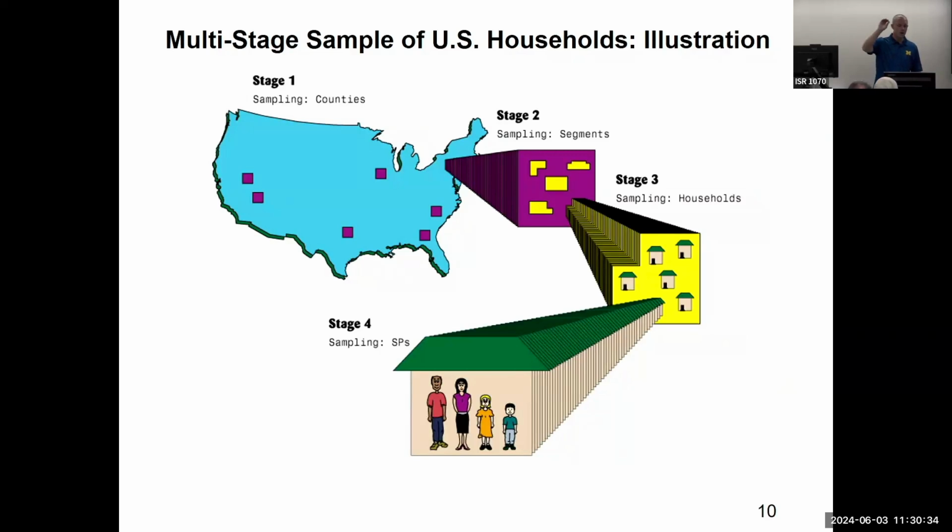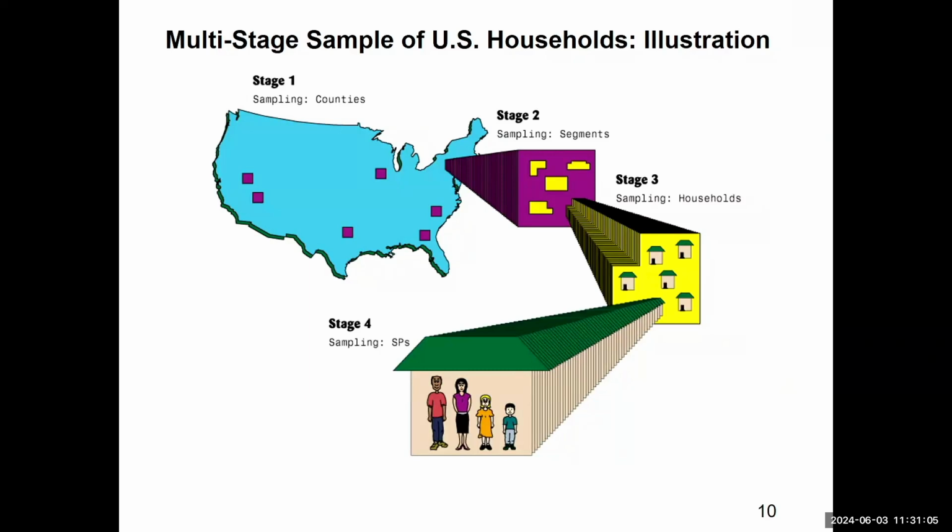Okay? So all of this gives rise to the ultimate data set of individuals that we want to work with. And all of these features of the design need to be accounted for in our analysis. That's what this class is all about. Okay? So again, those of you in methods of survey sampling, you're going to learn all about this stuff. But for the sake of just learning about how to approach these kinds of analyses, these are the key features that we need to account for when thinking about these probability samples. Okay? Question on the diagram.